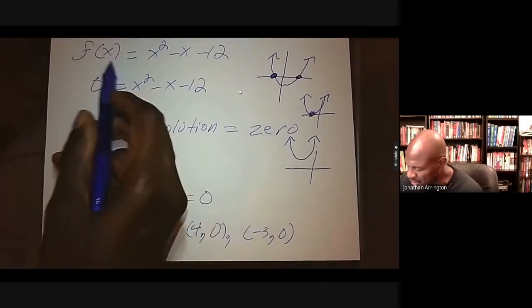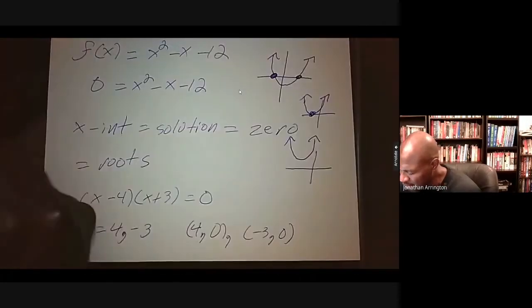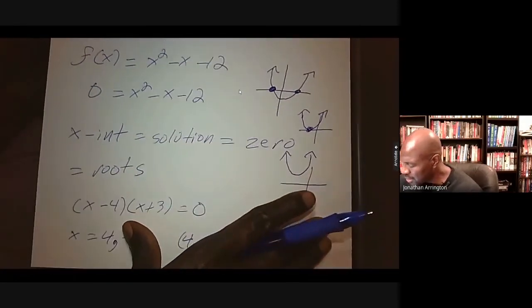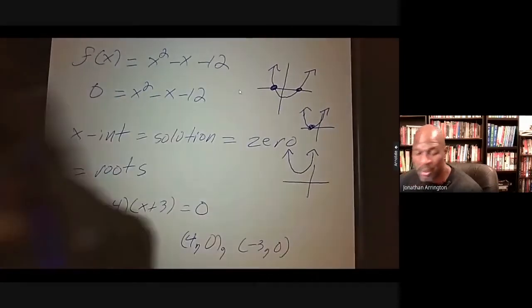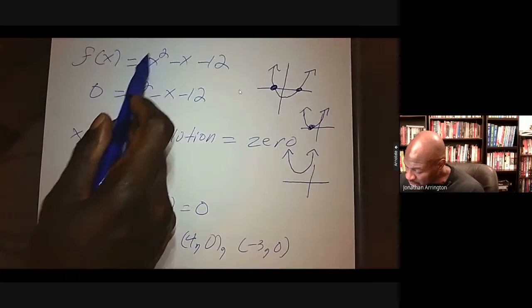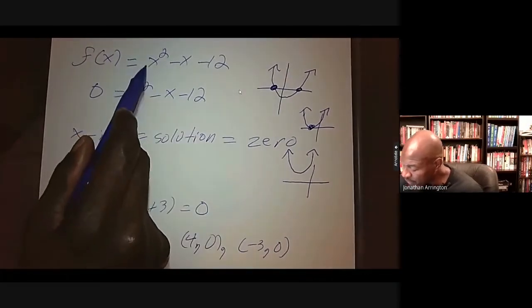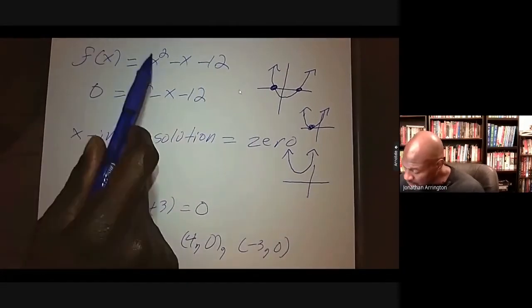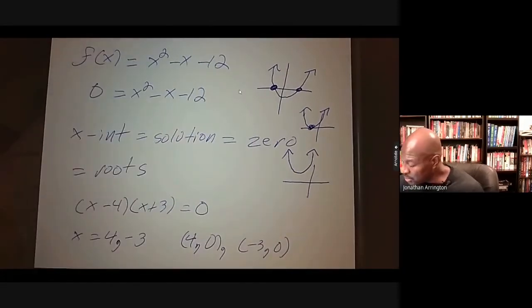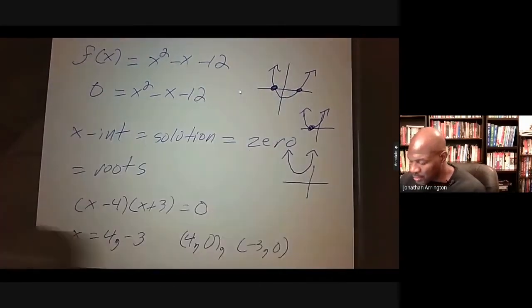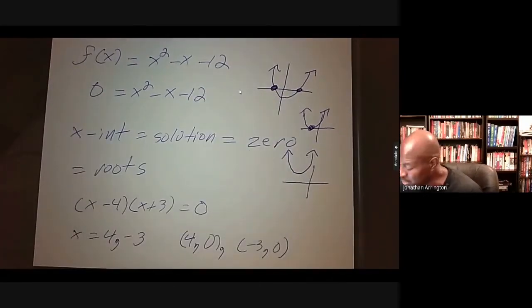A quadratic function, of course, is a polynomial function. And we have something called the fundamental theorem of algebra, or the corollary to the fundamental theorem of algebra, which states if the degree of the polynomial is n, the function has at most that many complex roots. So a second degree polynomial can have at most 2 complex roots. And when I say complex, it doesn't just have to be complex here. Real numbers are within the complex number system, so they're a part of that system.